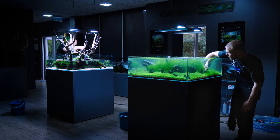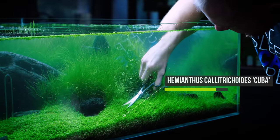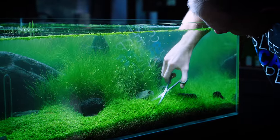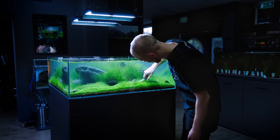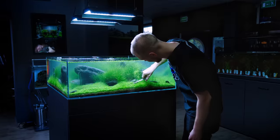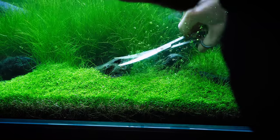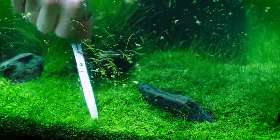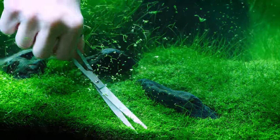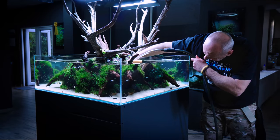Lenny is trimming the Hemianthus cuba here. Tommy has asked him to have a 1 centimeter thick layer in the foreground. The catch with this plant is that if you trim it too much, then the yellow spots at the bottom of the plant will be exposed. We have weekly water changes on all tanks, except the new tanks, which need more regular water changes. We do daily water changes for the first week for the new tanks.